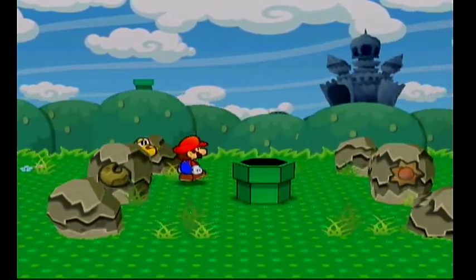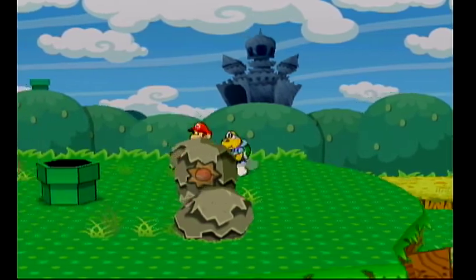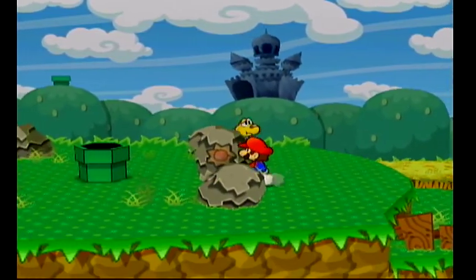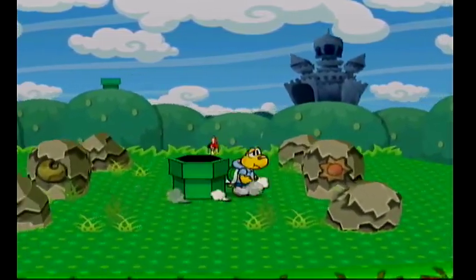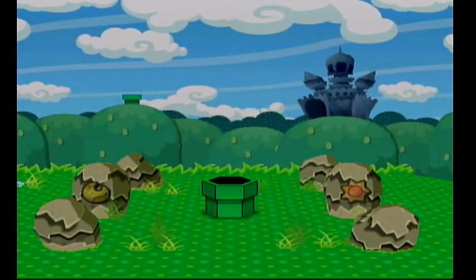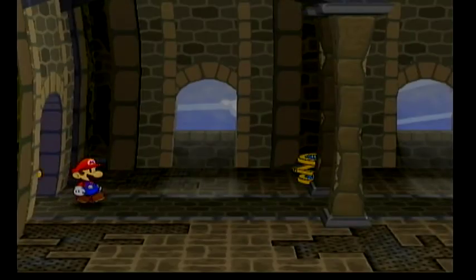Last time we got the sun and moon. No, wait, we didn't get the sun and moon stuff. Last time we headed back to here and we got a new partner, Koops, and we also figured out the puzzle by putting the sun and moon stones in here. And we got this pipe that leads straight to the castle. So in this episode, we're gonna go to the castle and make it through the castle and do stuff. So yeah, let's go.